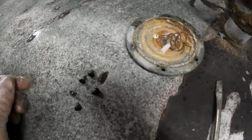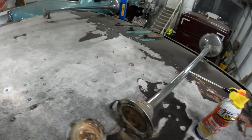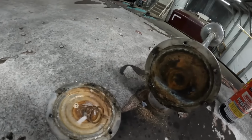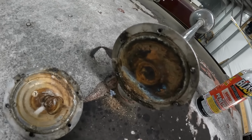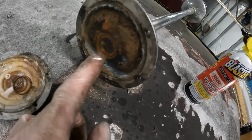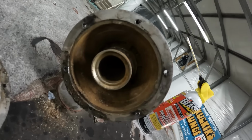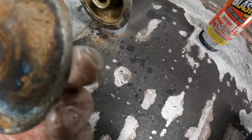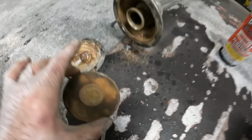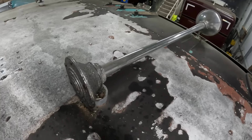Also, amazingly enough, all of the little screws came out of the horn. Now, neither one of these air horns are working. And I did a video a year or two ago about taking these all apart. This is the diaphragm. Taking them apart and cleaning that all out in there and putting them back together, and they usually work. So wish me luck. Okay, all back together, screwed back on. Let's see what happens.